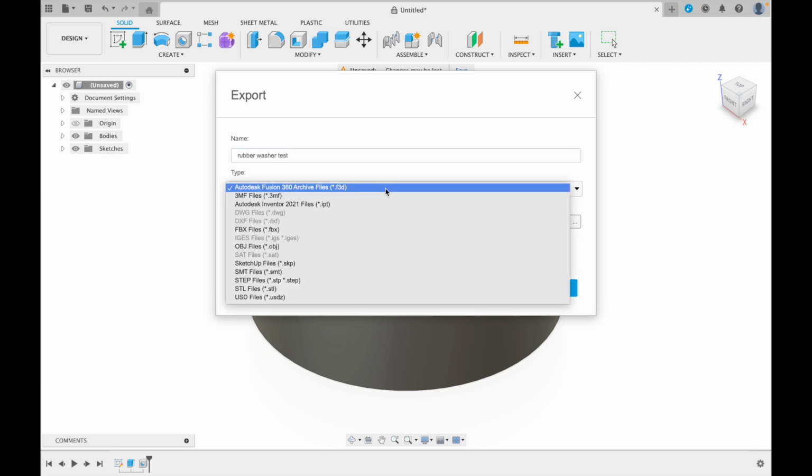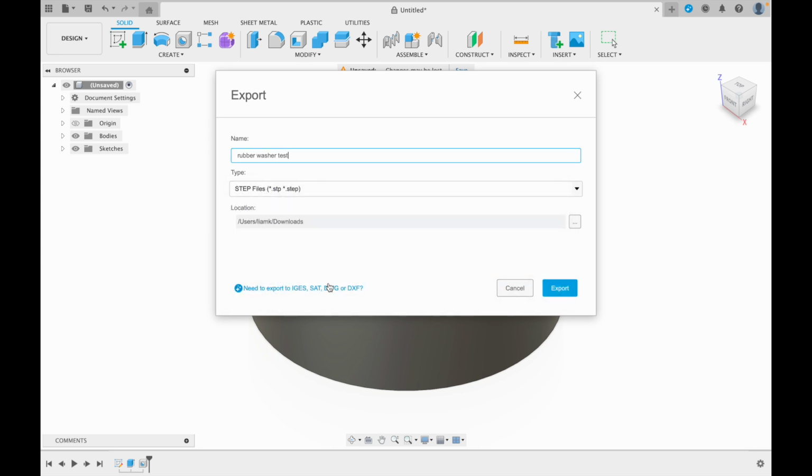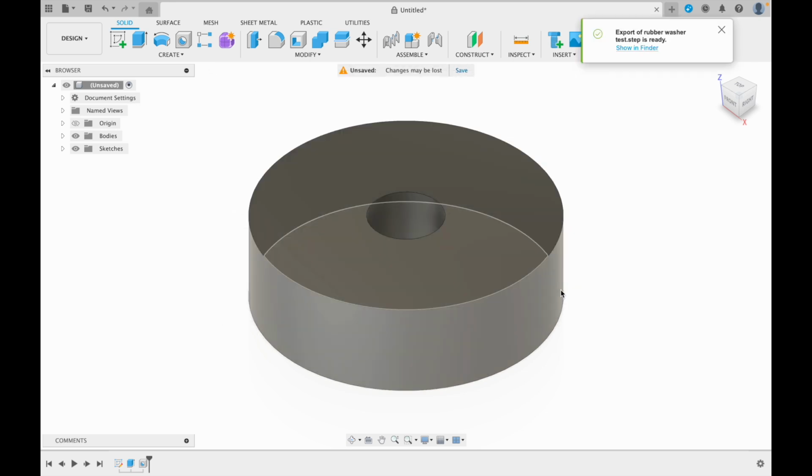I want to change the type here to being a step file. Step files don't need translation. If you change it to an STL, they do, which takes a few minutes. So I use step, it's nice and easy. Click export, and it's now gone immediately into my download folder, I'd say.